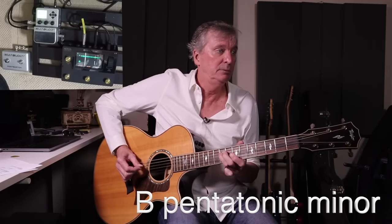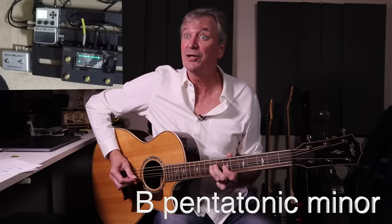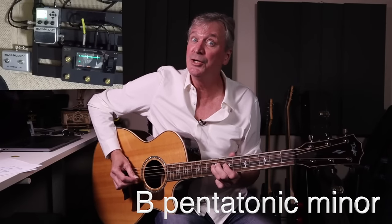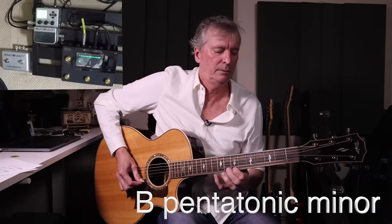Again. Notice when I play the same thing over a new chord, sounds fresh. Mild variation. And I'll call it the extension. Lead playing, just develop your instinct.